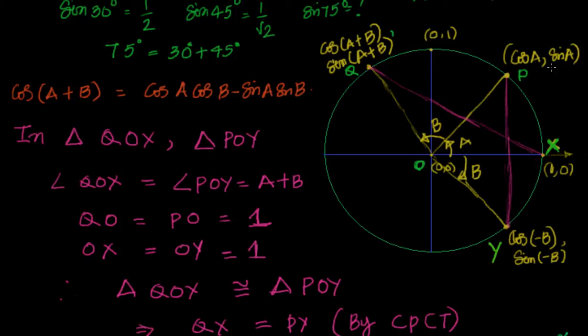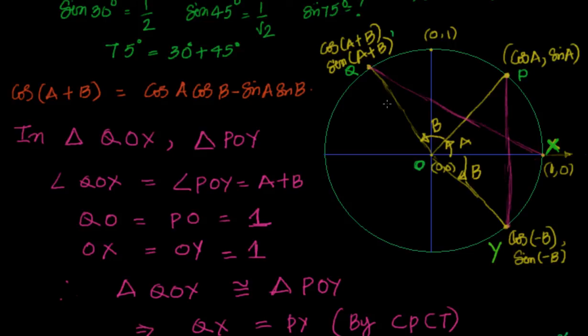So I found cos A, sin A, from there I came here, but I want B. So what I have done, from the origin I went in the reverse direction and took an angle of B in the negative direction, but you can see magnitude wise the angle is the same, A plus B here and also A plus B here. Now the coordinates of that point Y are nothing but cos of minus B, sin of minus B because we are going in the negative direction.